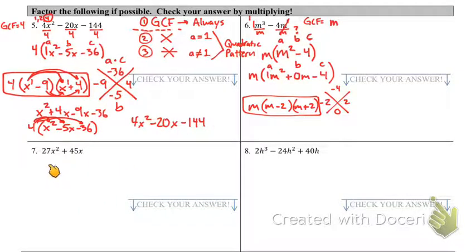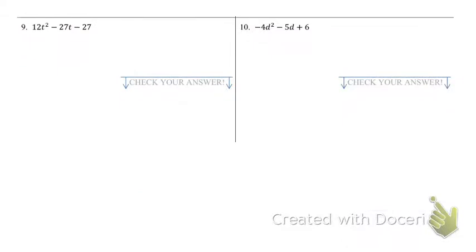All right. So I'll let you try 7 and 8. 7 is very similar to this guy. Notice we're missing the middle guy. We only have 2 of them. So GCF, check for ABC or quadratic pattern. If you're missing the B value, put it in. All right? Again, if you need extra help, come in, stay after class or come into office hours, okay? So let's go one more section over. Okay, let's do number 9 and we'll call it a day.